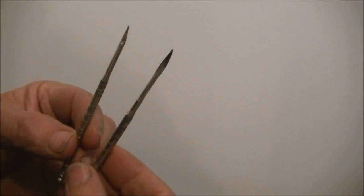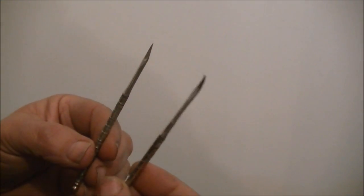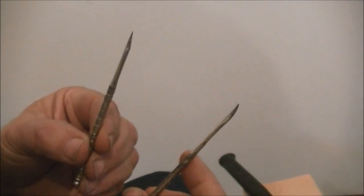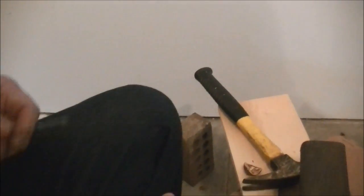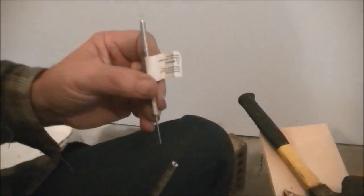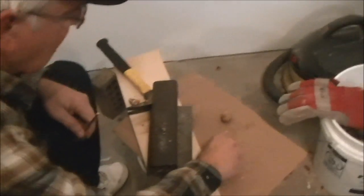Here we have actually two from my childhood, and that's the one I didn't tamper with, and I sharpened this one to more of a point, because if it's too dull, especially like that junk one, if you use that, you're gonna get just shavings and little junk out of it. I got this, I think it's a dental pick, and actually Ace sells dental picks that you can use, and I should probably warn you that you're going to probably prick yourself. So have some tissues or a hanky handy.